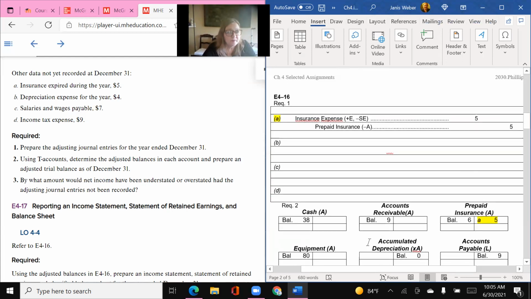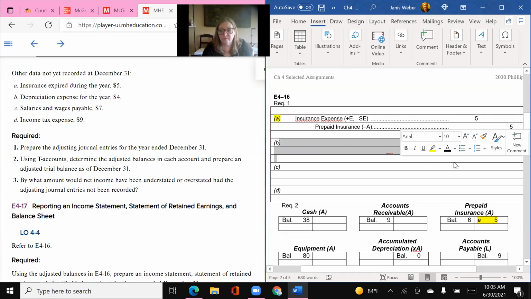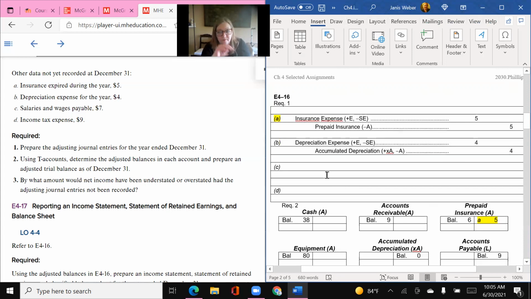Okay. B, depreciation expense for the year. Anytime they tell you the depreciation, they want 1 entry, a debit to depreciation expense and a credit to accumulated depreciation. It's not going to change. Now in a later chapter, we'll learn how to calculate depreciation. We'll have to decide how much the depreciation should be. But for quite a while here, they're going to give you the amount of depreciation. And all you have to do is debit depreciation expense and credit accumulated depreciation. They gave you the amount, so nothing to that.